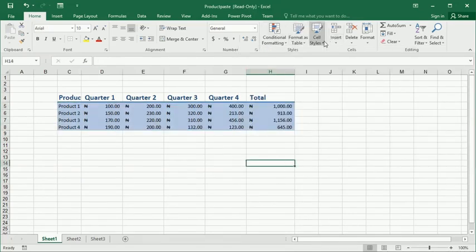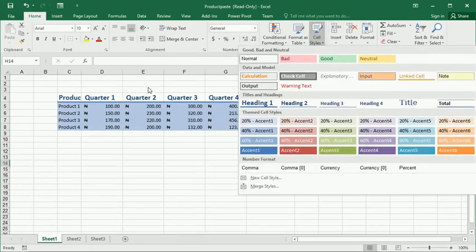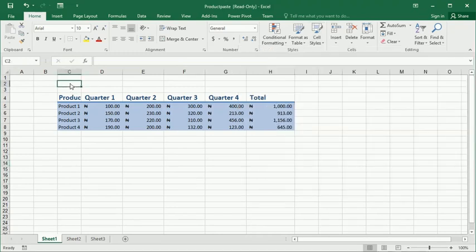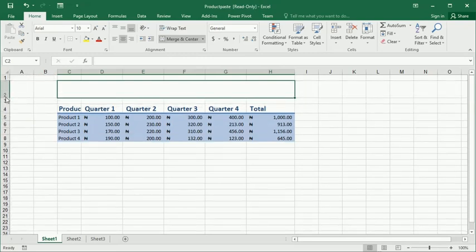You can also see the title style there. So if we have a title, probably we have these merged cells that we want the title to be in. So I'll just merge those cells. So okay, and I'll resize the cell and just input the title there, some data.